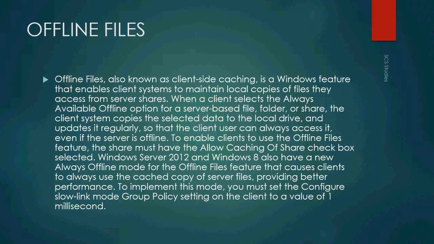Windows Server 2012 and Windows 8 also have a new always offline mode for the offline files feature that causes the client to always use a cached copy of server files. This is a very important feature, available in Windows Server 2012 as well, providing better performance. This is the basic reason why we are going to use offline files.